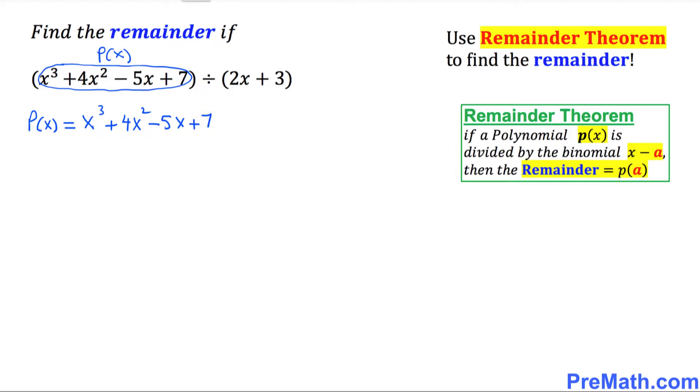Our next step is to focus on your divisor. Here is our divisor 2x plus 3. As you can see, the leading coefficient of this divisor is other than 1, so we have to be very careful. Set this divisor equal to 0. So that means 2x plus 3 equals 0.